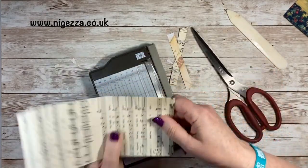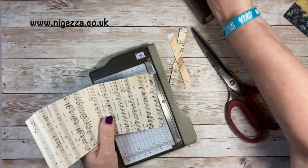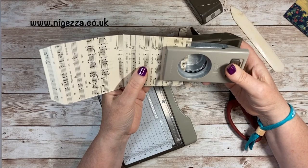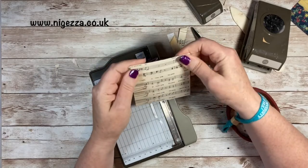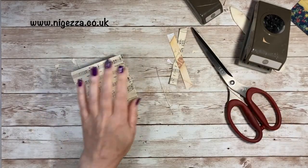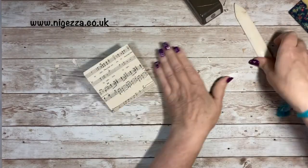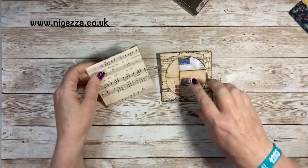And I'm going to thumb notch it. So I'm going to take a 1.5 inch, eyeball. There we go. Nice one. Right, so that's that bit. And now we need our circle with all these bits. Our circle for our front.